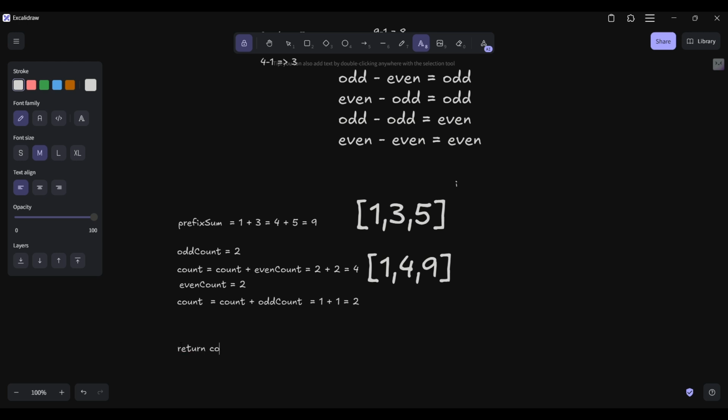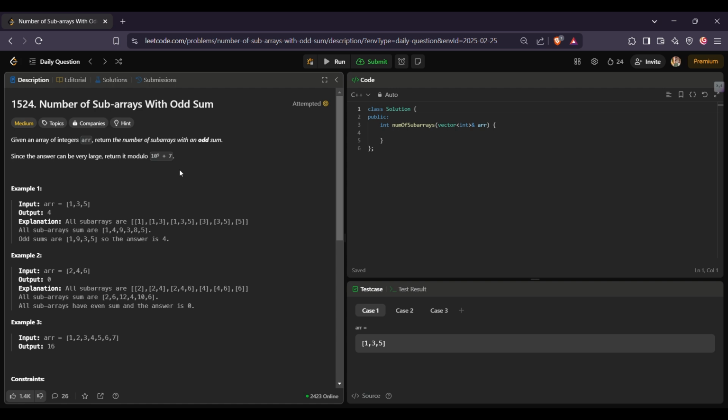So you got the thing, how we have done. I will show you in Leetcode also, and I will provide you the code also. So let's see the code in Leetcode. First, we will take int even count, that will take care of the even sum of sub arrays. That will be 1 at first, and then odd count will be 0, and then count, that will give the total number of odd sub arrays. The answer will simply be 0.